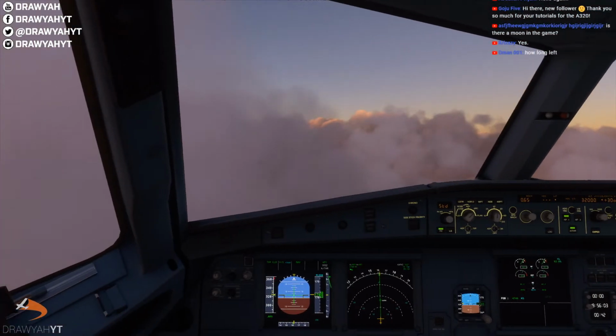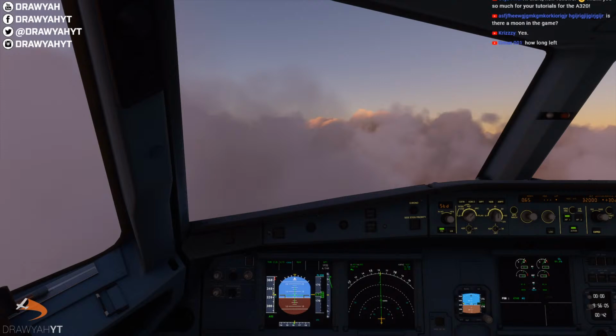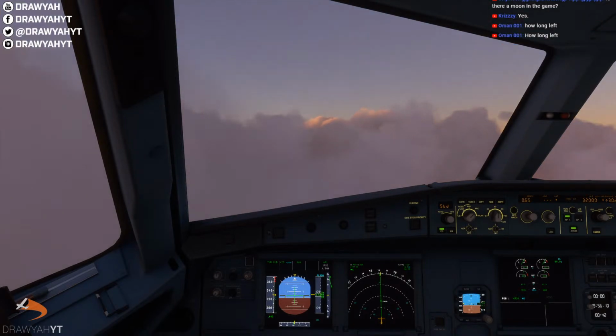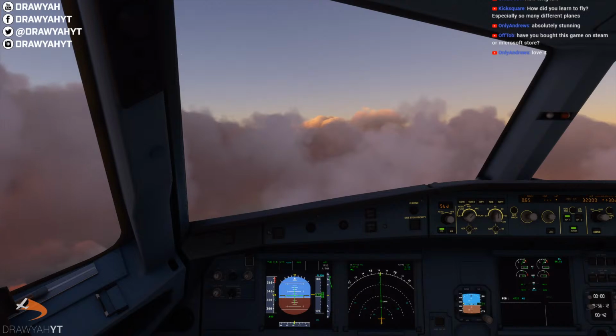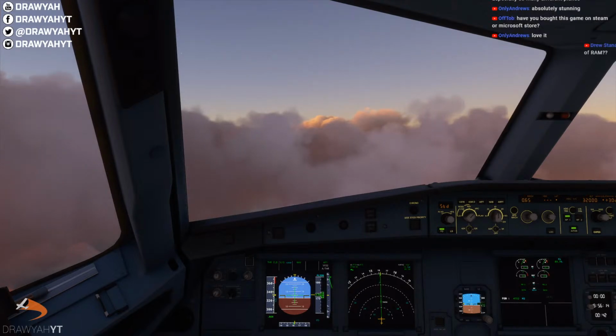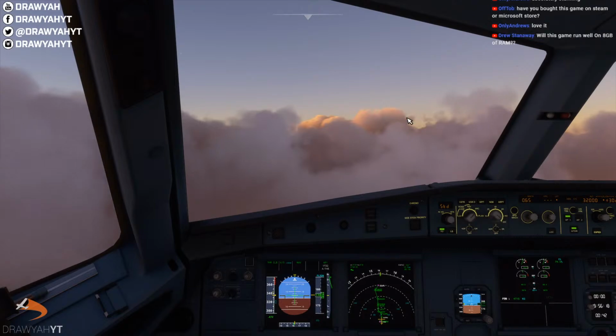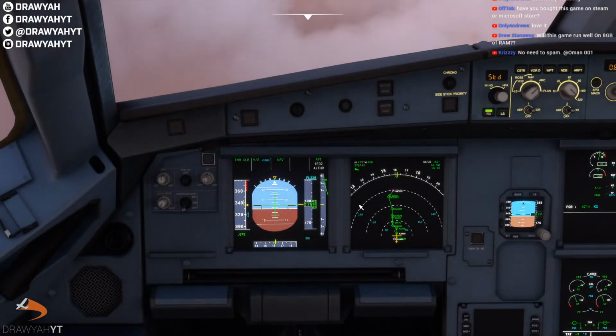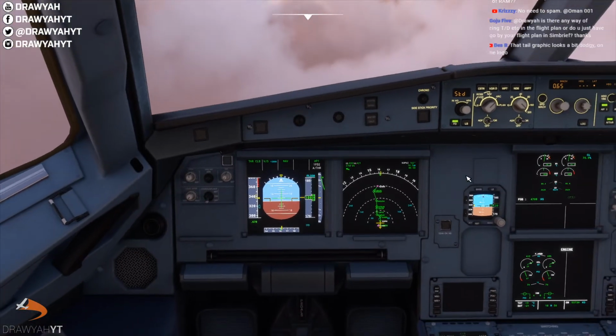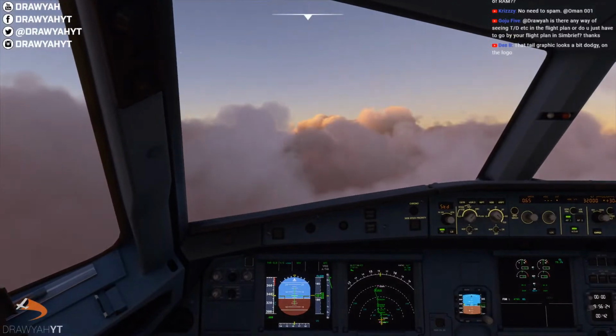Alright, so now coming above the cloud layer. How long left? Flight time 40 minutes. We've just departed, so 40 minutes. If I zoom out on the ND, you see the airport is about 240 miles ahead of us, and so around 120 or so of descent, and we'll start turning the airplane down.